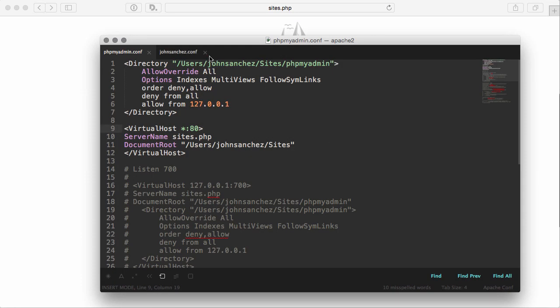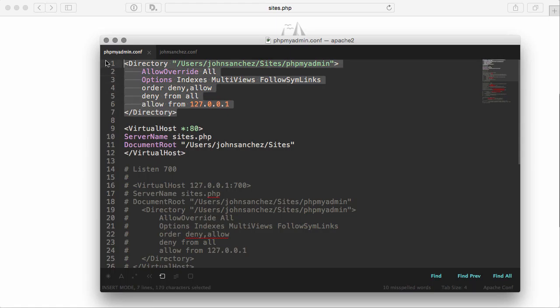Well, here in my configuration file for my PHPMyAdmin, you can see that I have a directory here and a virtual host. Now, this virtual host is pointing to my port 80, and the server name for this is sites.php, which is what we're seeing within the address bar here. And it's also pointing to my document root for my sites folder under users John Sanchez and sites. Now, this can be changed at any time, but this is where my sites folder is currently.